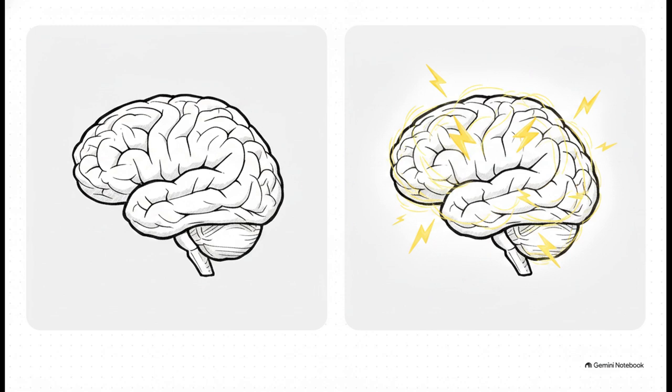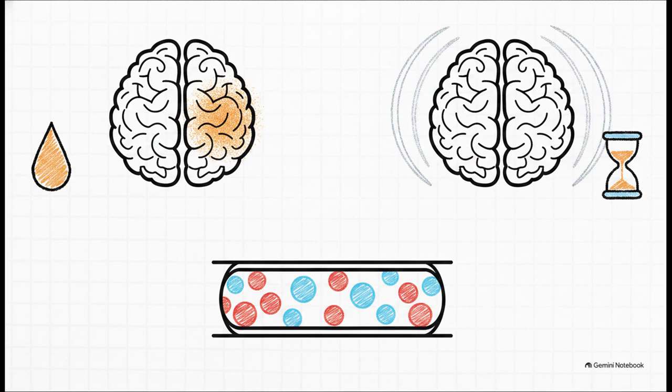Functional imaging, however, is completely different. It's like recording a video of the brain thinking. It actually measures metabolic or magnetic activity in real time. Let's look a little closer at those functional techniques. A PET scan measures regional metabolic activity by having the patient ingest a radioactive tracer, like 2-deoxyglucose.